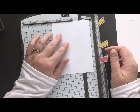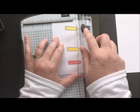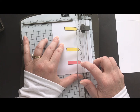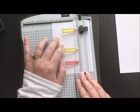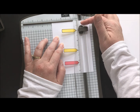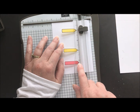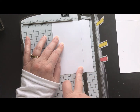So I'm going to slide that over so that my edge is right on the 1-inch, and I'm going to take my cutting blade. It has an arrow on the end of it, and I actually marked my numbers with little post-it note arrows that made it easy to see. The little point of that cutting blade needs to start at 1 inch. Do not start up here and pull down, or it will cut through your cardstock. We only need to make a little slice from 1 to 4 1/4. So that point will run down here and stop once I hit 4 1/4. And that does just a little slice right in the middle of the card.